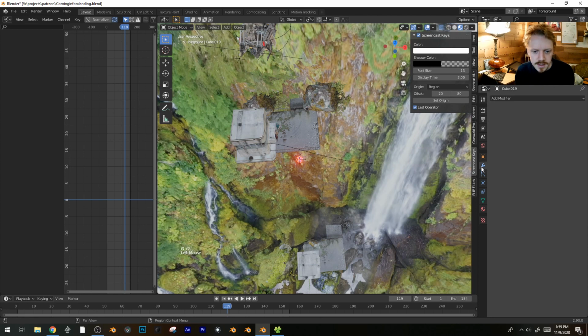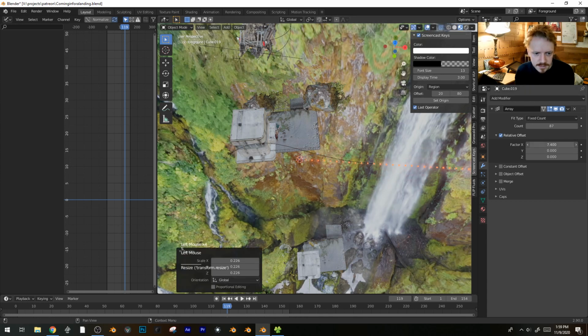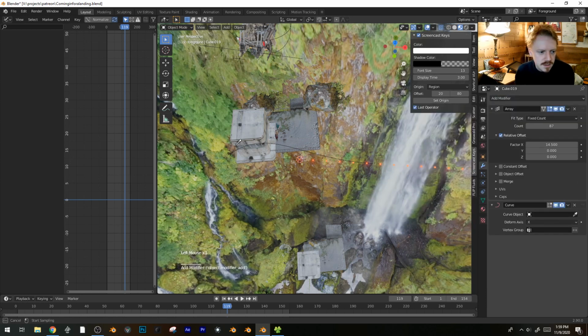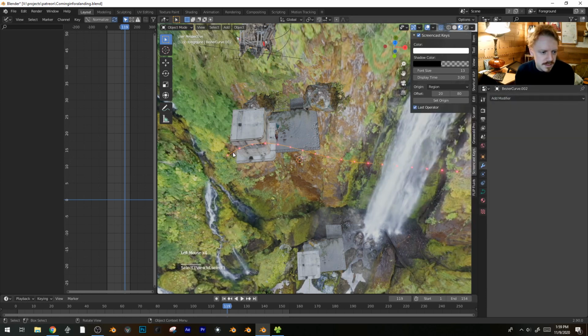So I've got my array modifier. Turn up the distance. I can shrink this way down. We'll see, I'll probably be tweaking it. And then a curve modifier, and let's just select our curve here, and there we go.